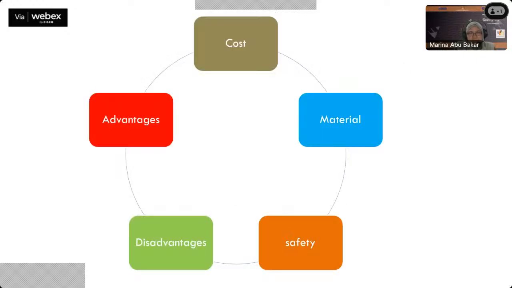And the same concept can be used if you don't want to use the black and white tree. You can have this infographic and give students sticky notes to paste the advantages or the cost or the material, or, if you want to save paper, you can just give them the marker pen and students come to the whiteboard and actually write on the whiteboard. That can also be done.